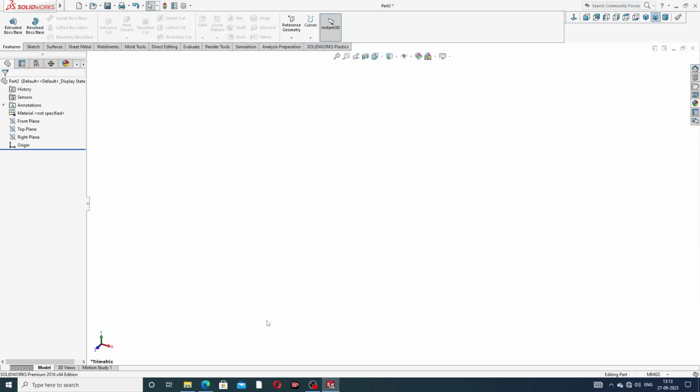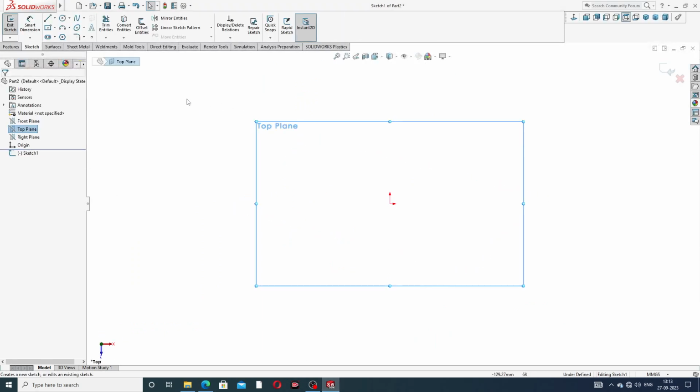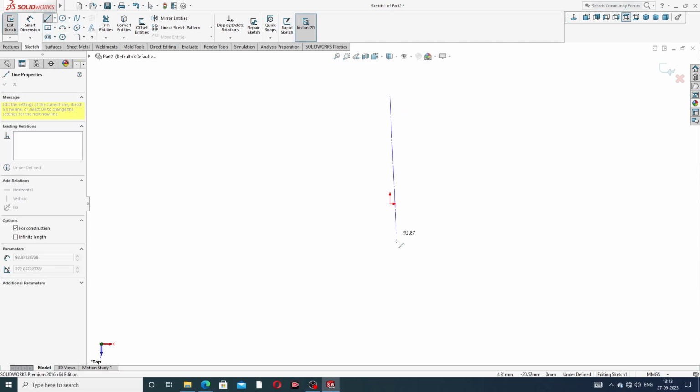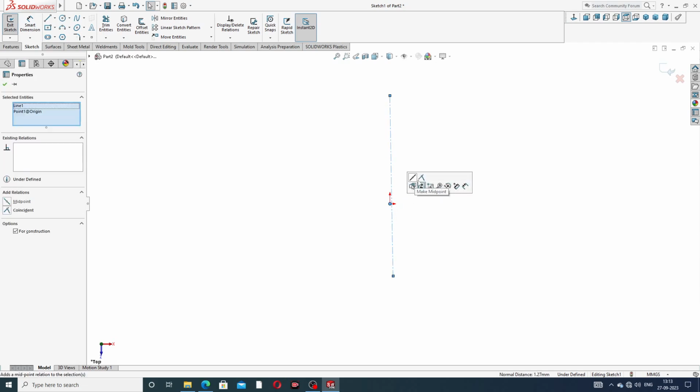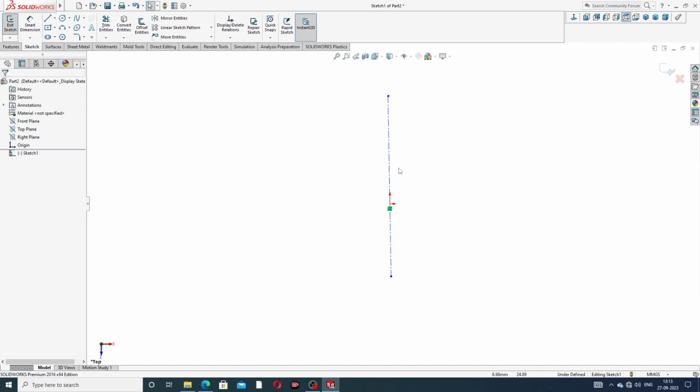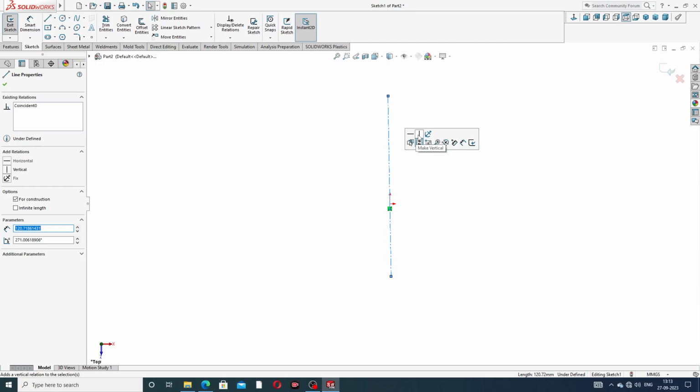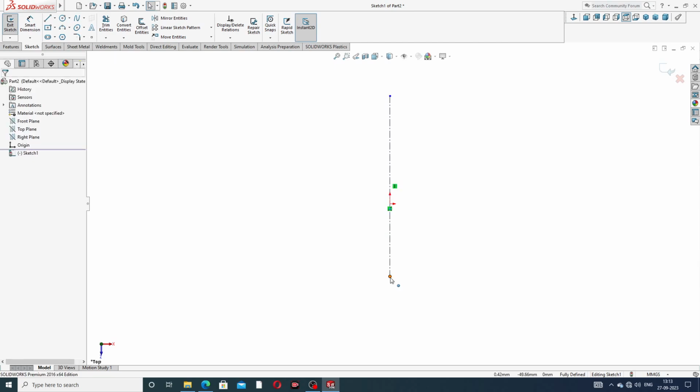At first, select the top plane and draw a reference line. Two lines are drawn here easily. At first draw two lines. This line's point and this line are coincident, and this line is vertical.